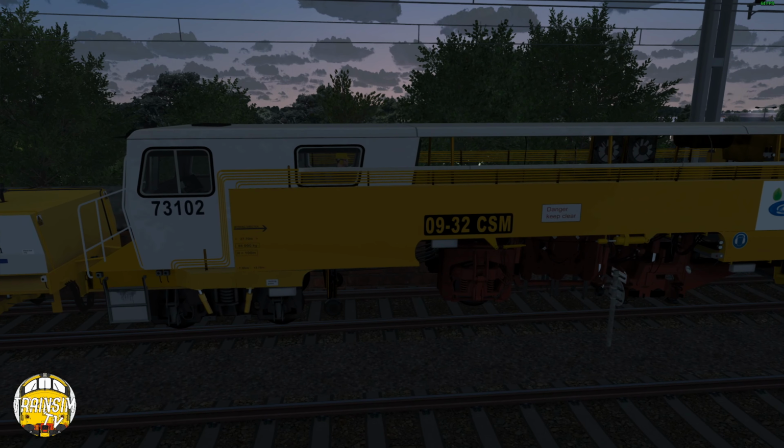A couple of things, mainly my concern at the minute, is the cab. I've seen a picture of the cab. It looks very, very basic. Fingers crossed it'll develop and become a lot more detailed on release. But yeah, I'm looking forward to it.